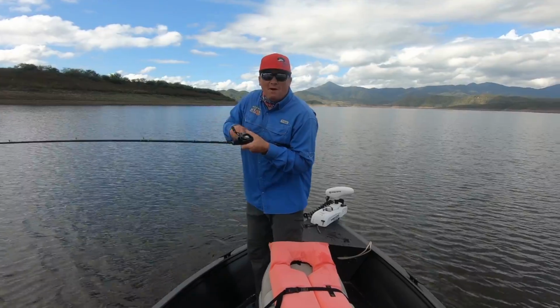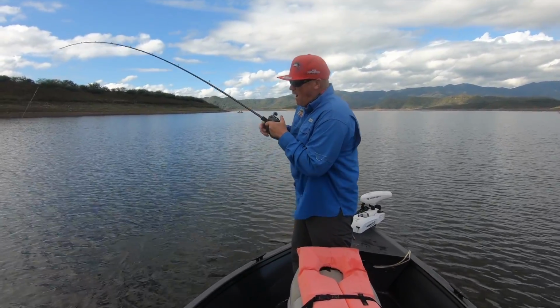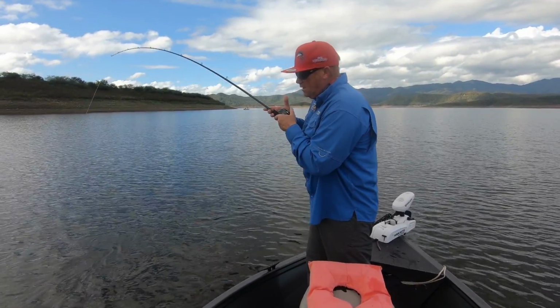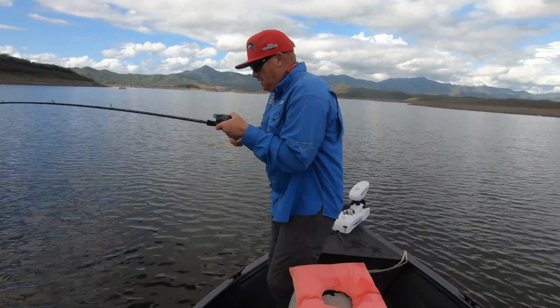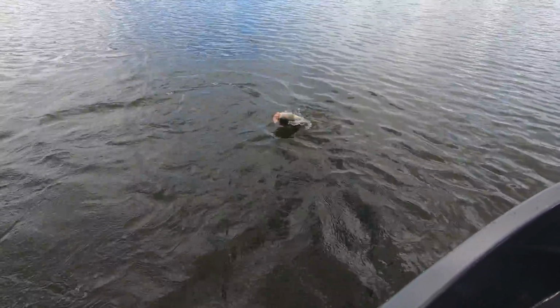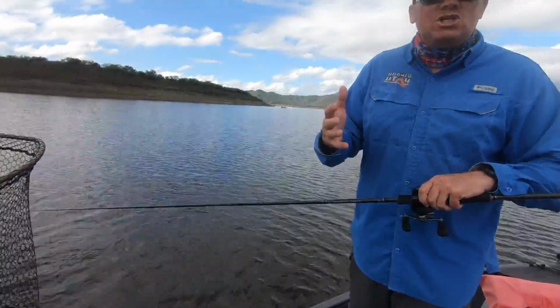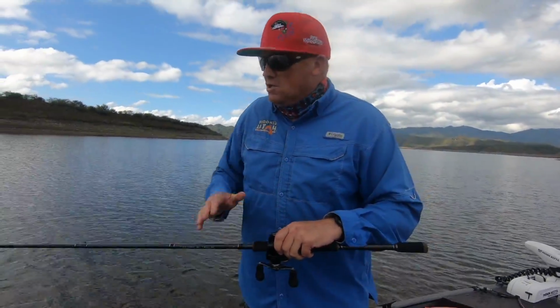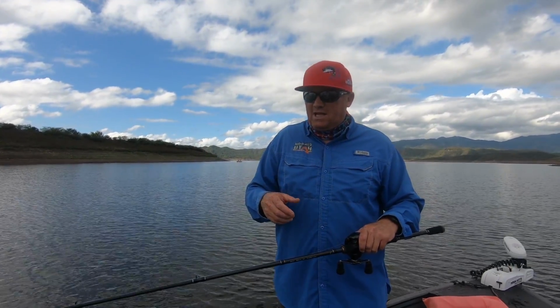Hey, fish on, man. We're back out on this flat, and Brandon and I have just been whacking them. I've got a pretty solid fish here. We're throwing swim baits, and this is on the Yamamoto D shad right there. Look at this fish. Solid fish right there. That's on the Yamamoto D shad on a scrounger head. Just on the bottom, it just wobbles along, wobbles along. I'm gonna show you this fish here in just a second.